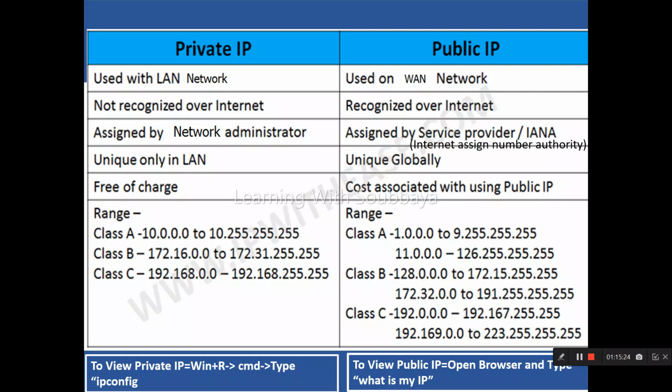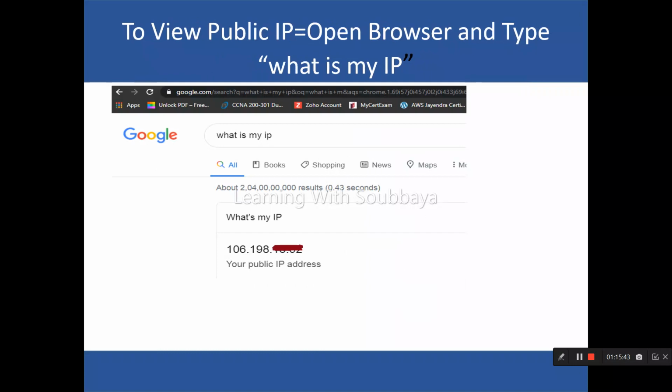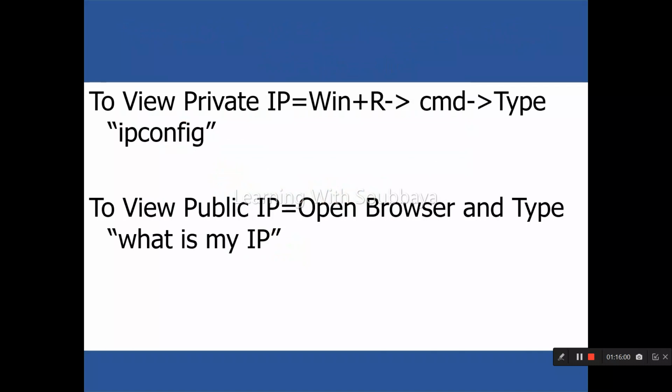To view my public IP, go to the browser and type 'what is my IP'. You'll get the public IP. For the private IP, just type the ipconfig command. For the public IP, open Google and type 'what is my IP'. That's your public IP.